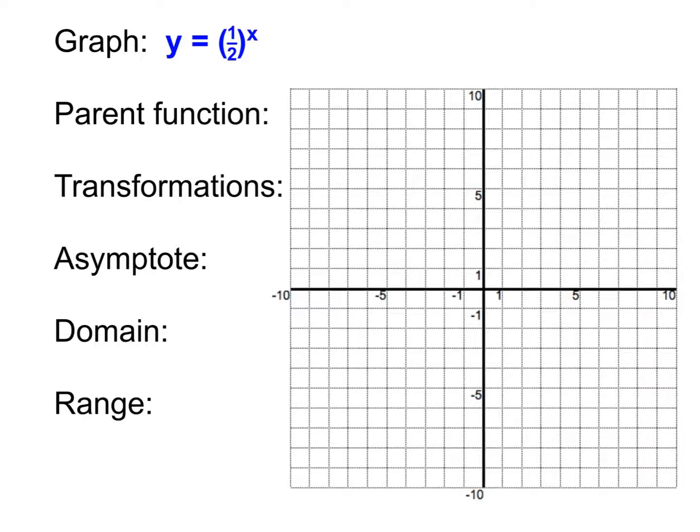Now when we have y equals 1/2 to the x, you notice that it's just a number raised to the power of x. So because of that, this is the parent function. It's still okay for it to be the parent function even when the number raised to the power of x is a fraction like this. And since our original equation is the parent function, that also means there's no transformations, which then means that our asymptote is still at 0. So we can know all that stuff right off the top.